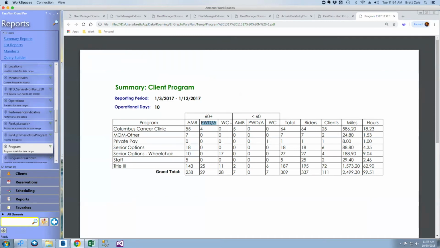And then wheelchair would be, obviously, they have a disability and they're in a wheelchair. Same for these. So then total, this is your trip count. If you added all these up, because these have to do with the client of the trip, you would get 64.